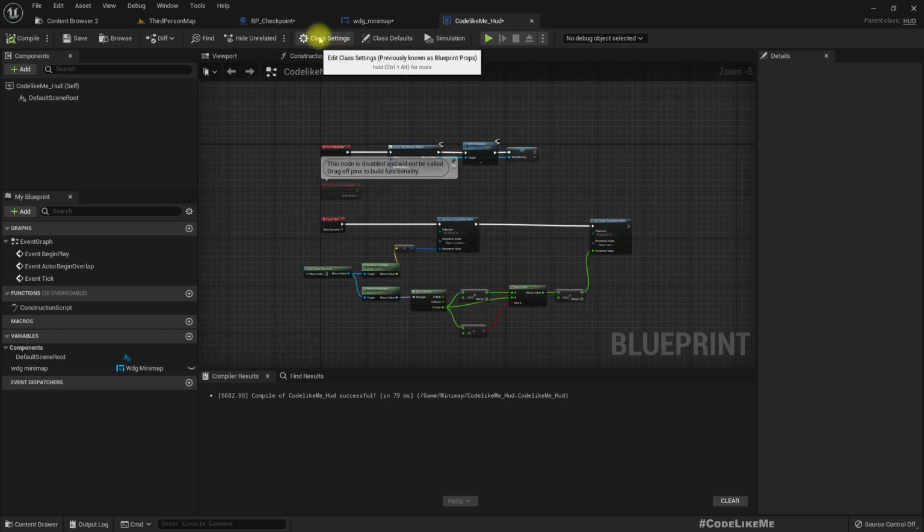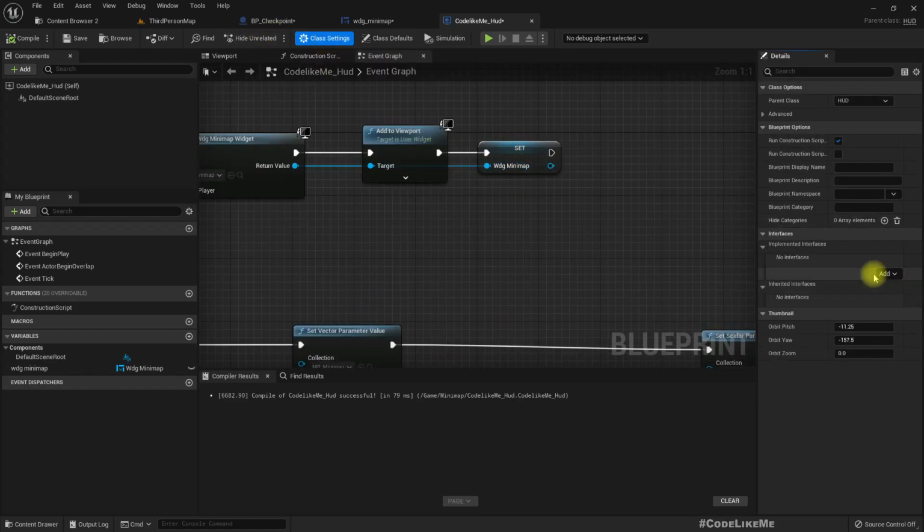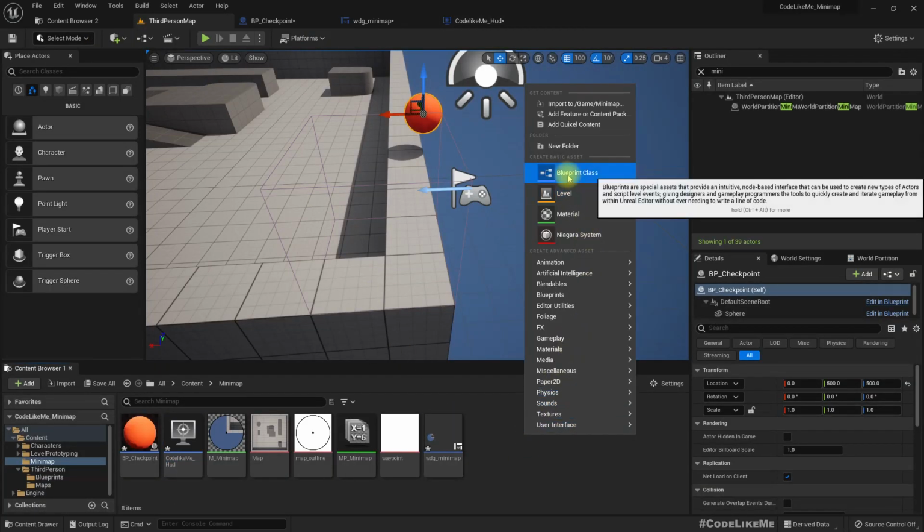Let's set up an interface to update minimap location in the HUD. We don't have any interfaces, so let's create one.